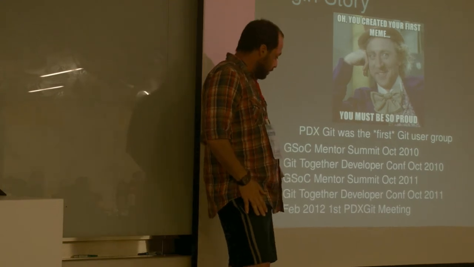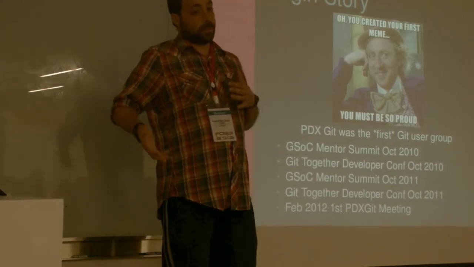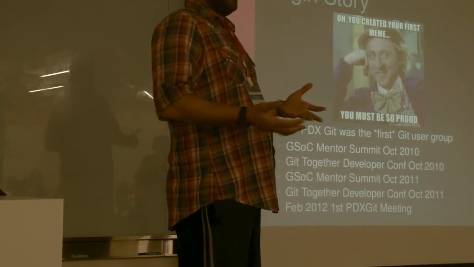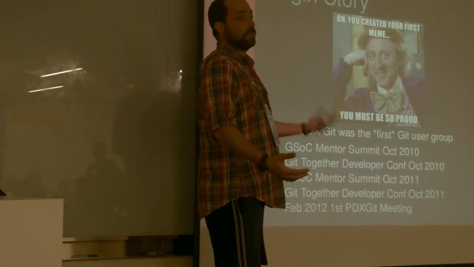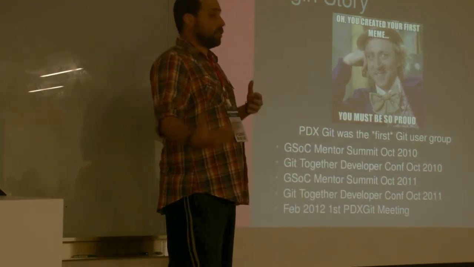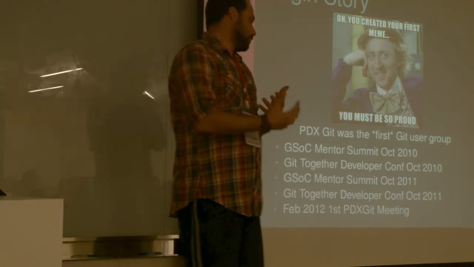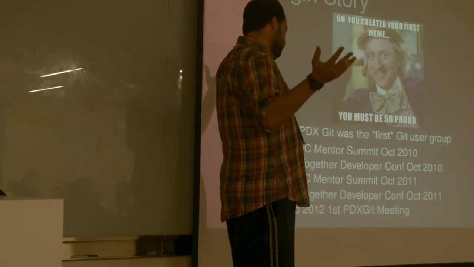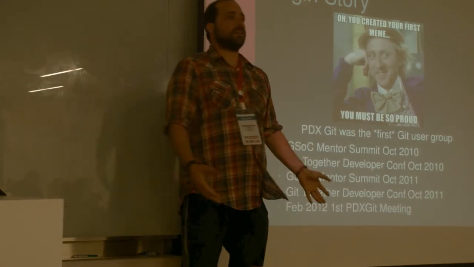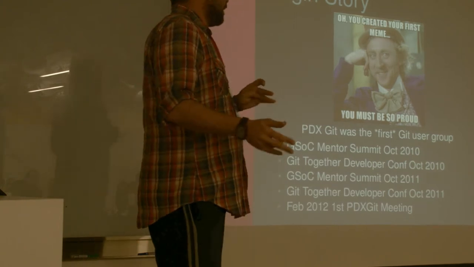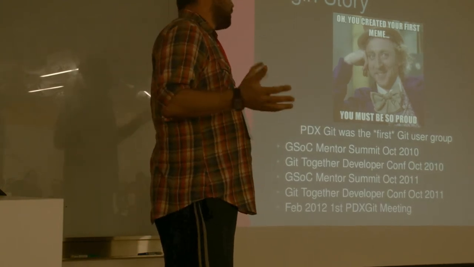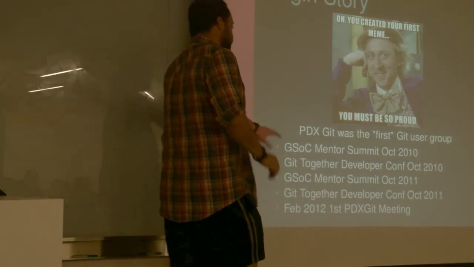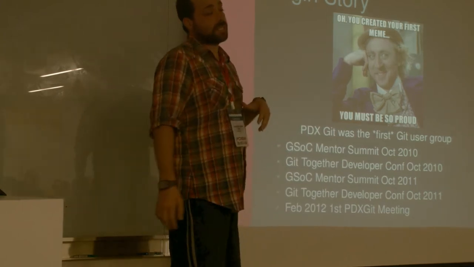And then the next year, they also had it right after the Google Summer of Code Mentor Summit. They kind of bundled them together so that the thousands of people coming from all over the world, there was a big overlap between Git and the GSOC Summit. Also, Git is a part of GSOC, so it was a cool thing for 2 years that they did that. And then no more. After 2011, the Git Together, they had some in Europe, and then they didn't have them anymore. It's called something else now. It's in Paris once a year now, so it's not linked up to the Google Summer of Code Mentor Summit, and I was sad about that.